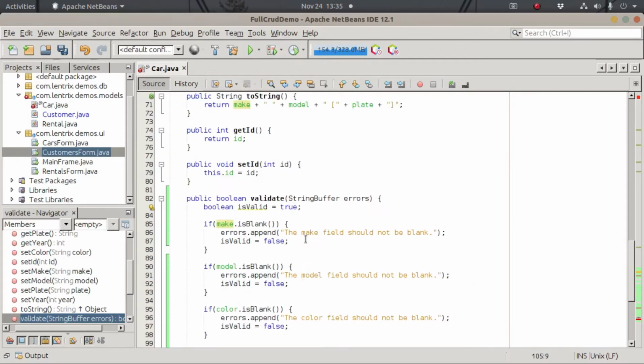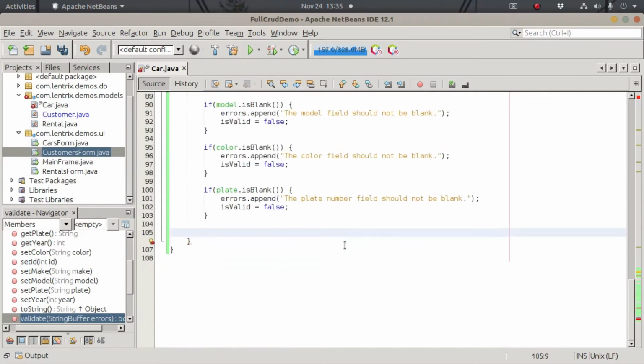And finally, our year is simply going to be the least year we can accept. Maybe 1900, I don't know, but about 1950. Okay, so let's just do 1950. If year is less than 1950, or year should not be greater than what year we are now. So since we're going to compare this to the current year, let us have a variable for our current year here.